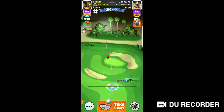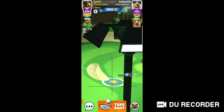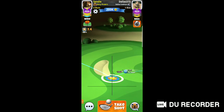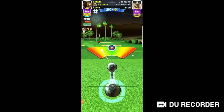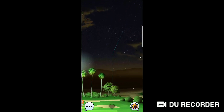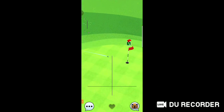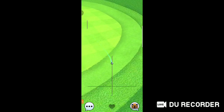We're gonna do 3.5 top and come in from right there. Ten and 11 adjustment. Great shot. Great ball. But close.